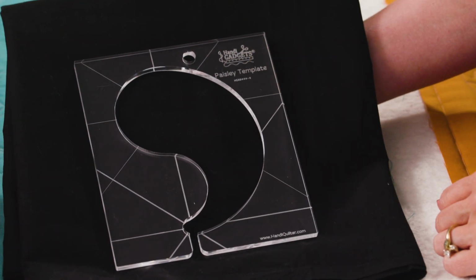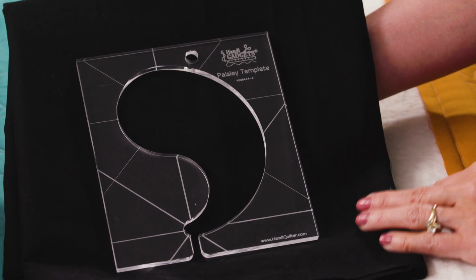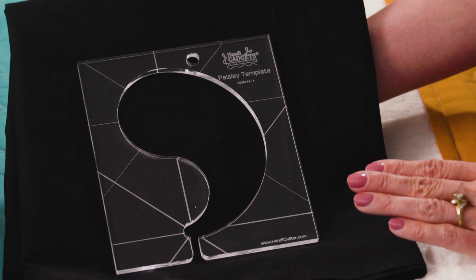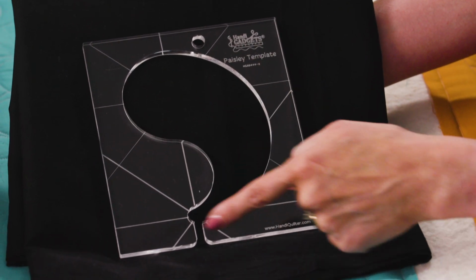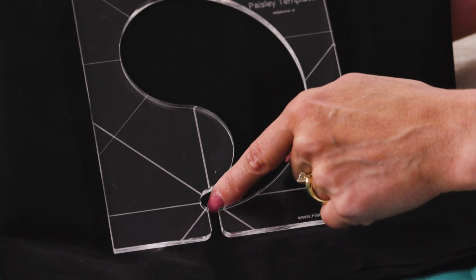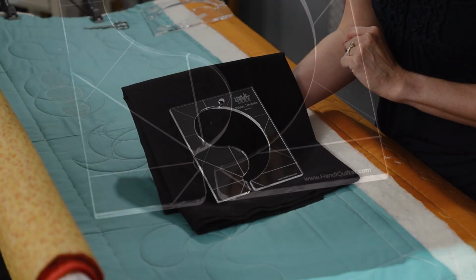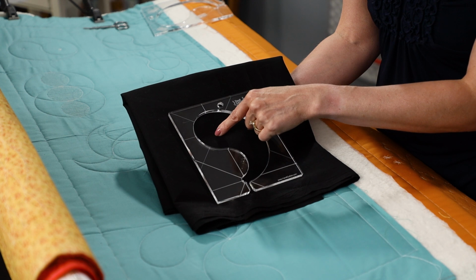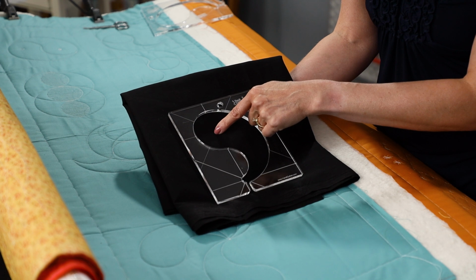So the Paisley Template is pretty self-explanatory. It's the shape of a paisley. The part that might be a little bit confusing at the beginning are the marks on the paisley ruler, but they're really exciting to use. You'll notice we have lines coming through, intersecting through this center point, and that's where your needle goes when it's in this little edge of the paisley. If you wanted to use the center point of the actual top of the paisley, we've also got grid lines coming through here for that center point.